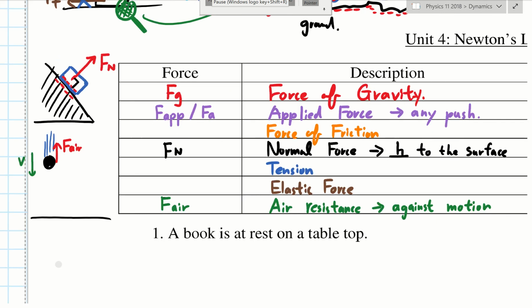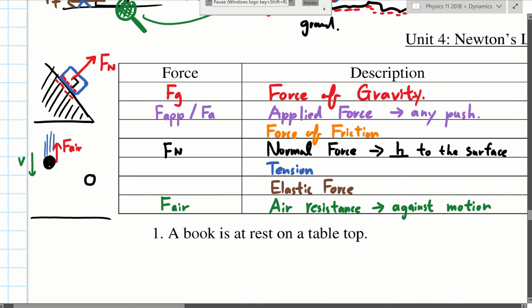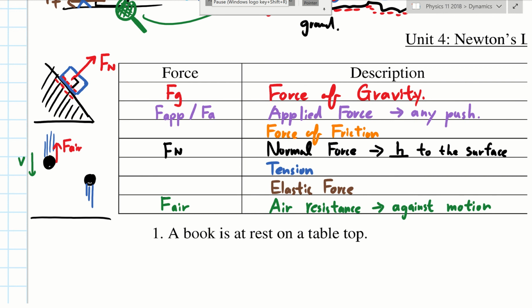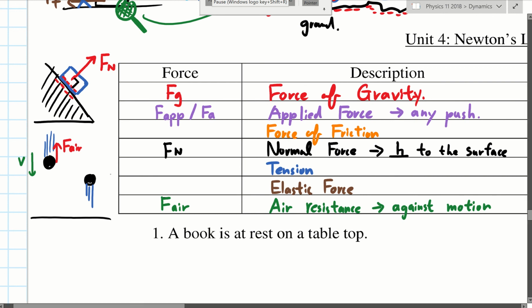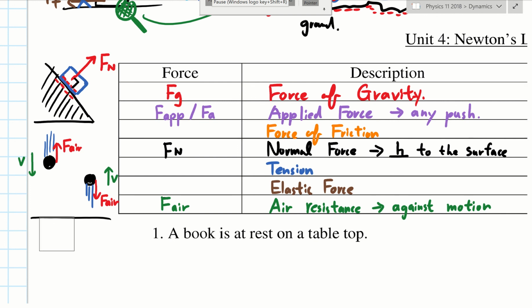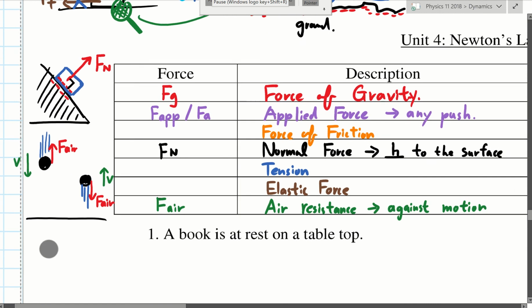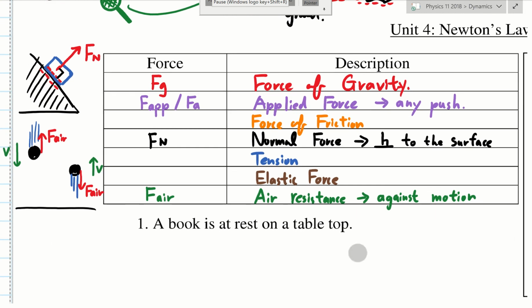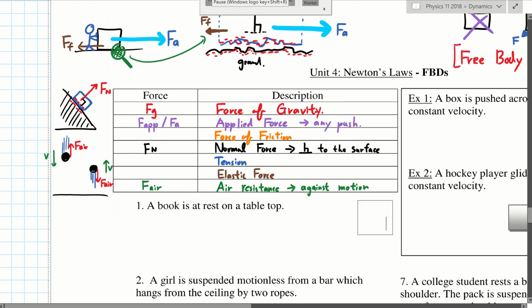Now what if the ball is being thrown up instead? So for example, you just release the ball, it's still on its way going upward. So the velocity for now is upward. Then in this case, air resistance is going down. Okay, so air resistance, or air friction, sometimes we call it, is always opposite to the motion of the object itself. Always opposite to motion. All right, now keep going.